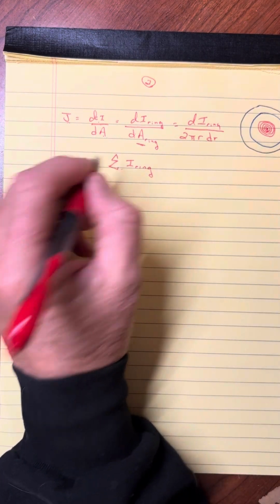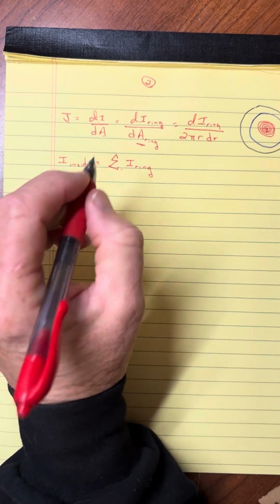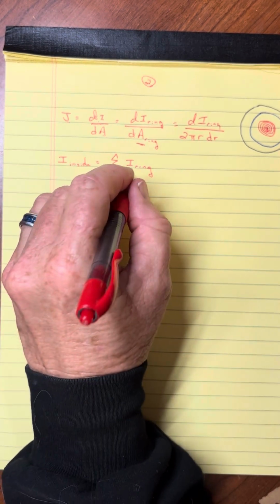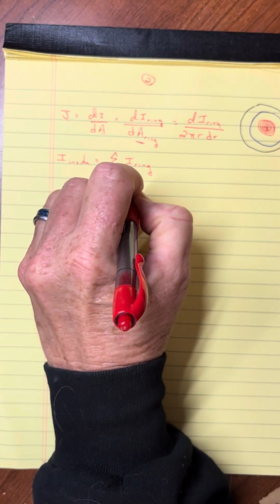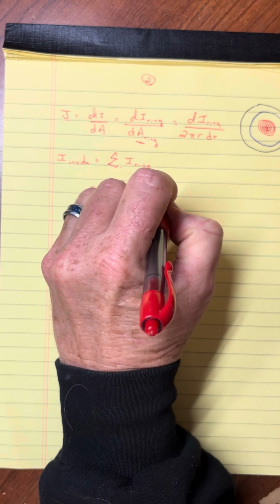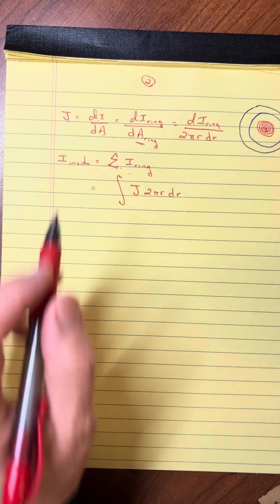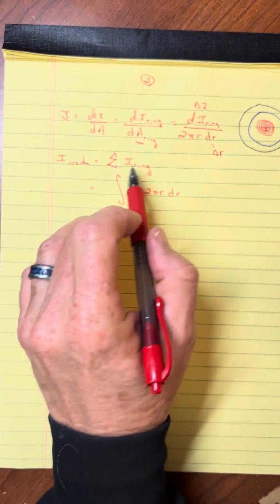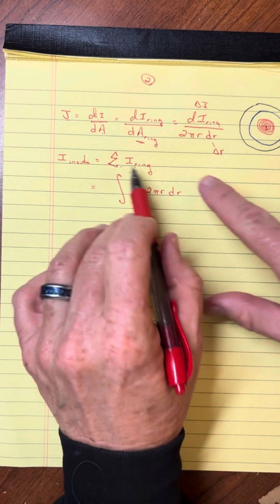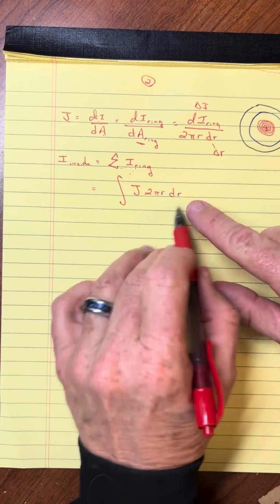And so I'm going to add them up. And so this would be the current in a ring. So I'll move this to the other side. So this would be the J, the 2 pi r dr, and I add them up, although let me go ahead and replace the summation with the limit as delta r goes to 0. I guess we could call that a delta r and a delta I at first. And delta I is the current in a ring. And then we take the limit as delta r goes to 0. That's why it becomes a dr.